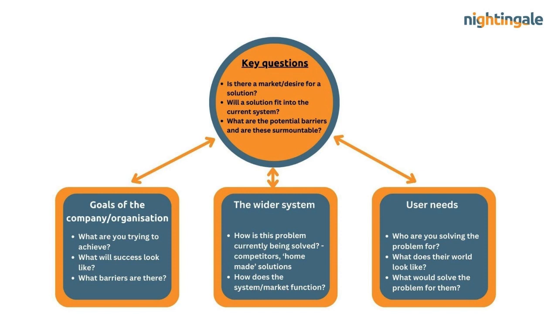The wider system, and this first question is a really important question, and one that doesn't always get considered. How is this problem currently being solved? So obviously the big thing there is competitors who exist in this market, but homemade solutions are really a source of massive insight into any problem that you're looking to solve.